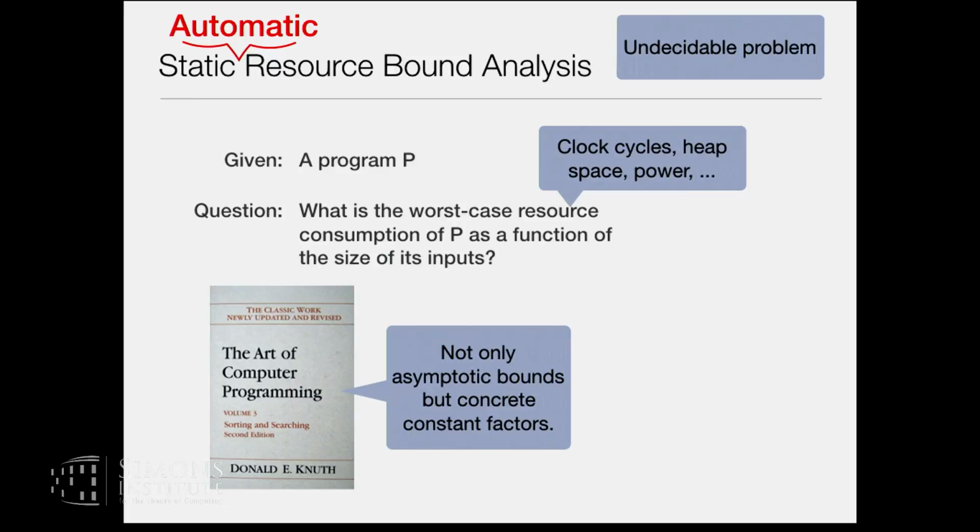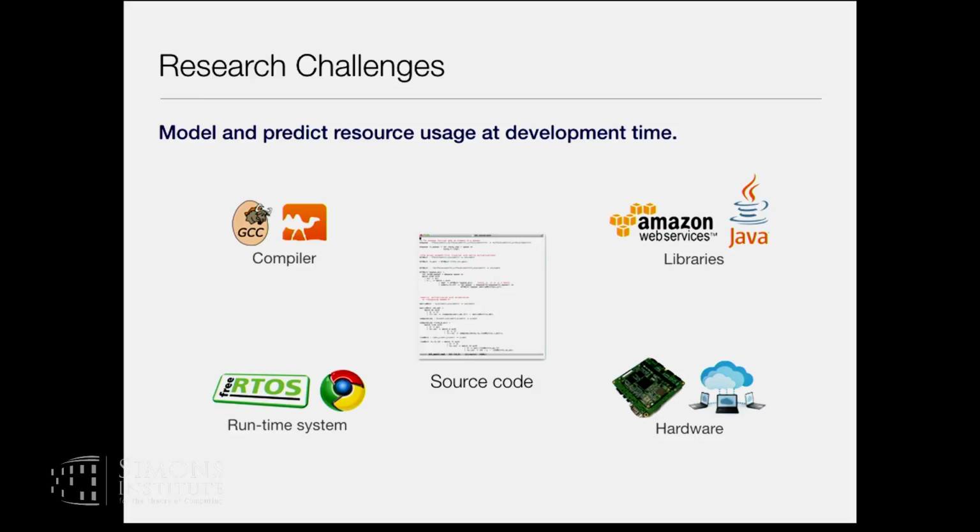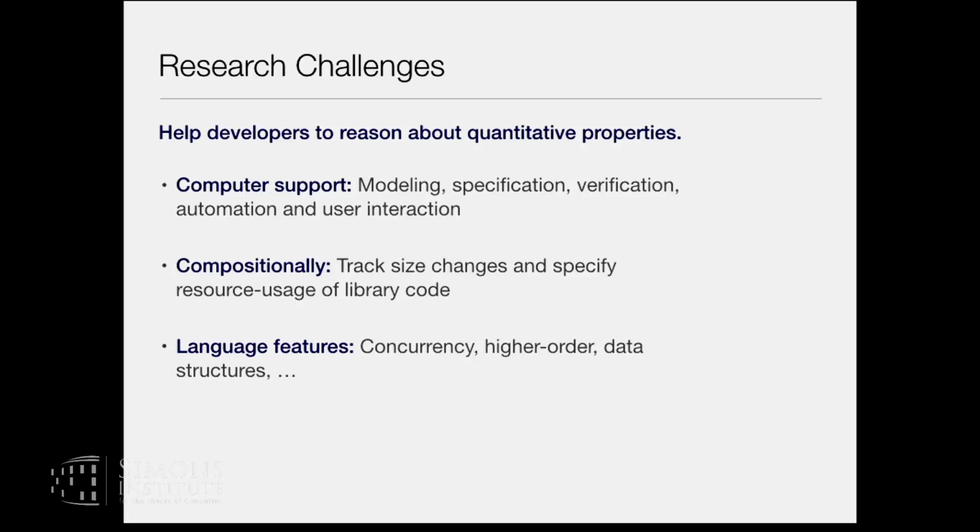So the research challenges here are very different from analysis of algorithms. We usually don't analyze a program that contains a new algorithm for graph isomorphism or something like that. The programs we have are very simple, but we have to deal with things like compilation, hardware caches, library code and runtime systems. This is in general more about the mechanics and compositionality of things, and not so much about having very complicated algorithms implemented.